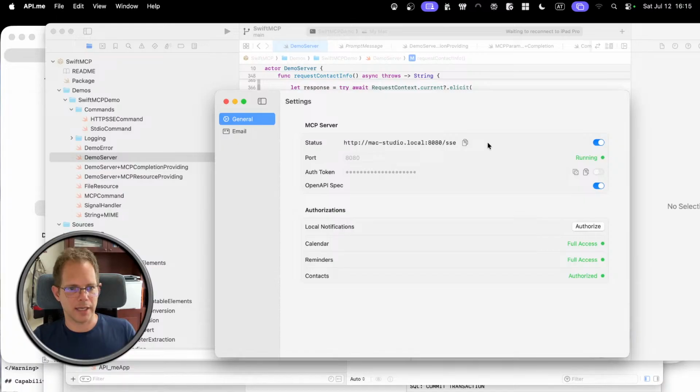So this is HTTPS, and it gets tunneled to my localhost 8080, which is essentially the Mac app. So that's what I would like people to do with SwiftMCP.